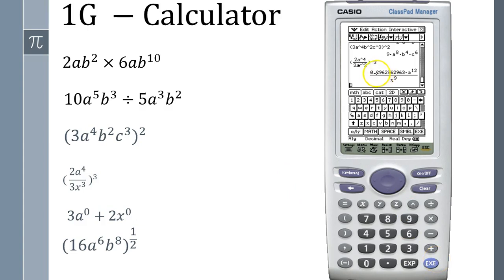Okay, and you can see there that it's given me an answer in decimal form which we don't like, so I'm going to click down here where it says decimal, I'm going to change it to standard and press enter again. That looks better. Okay, so 8a to the power of 12, 27x to the power of 9. So there's a time and place for decimals and there's a time and place for fractions. You don't see decimals very often in this course, so the more you can use fractions the better.